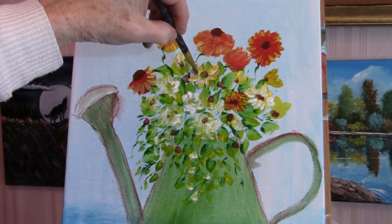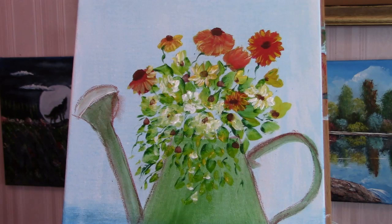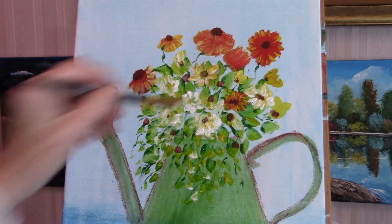That's so cool. Nice. I like that one there. I'm not going to touch that. It looks like kind of an old sunflower or something going on there. I want to get some pink flowers in there too in a little while. I'm going to add more white. And I'm going to add one here. I like the style that is coming out. It's kind of abstract, a little bit of an abstract look to it.